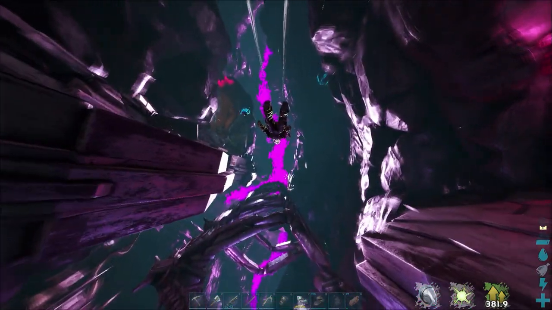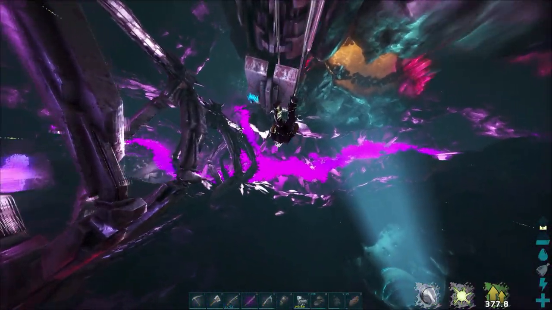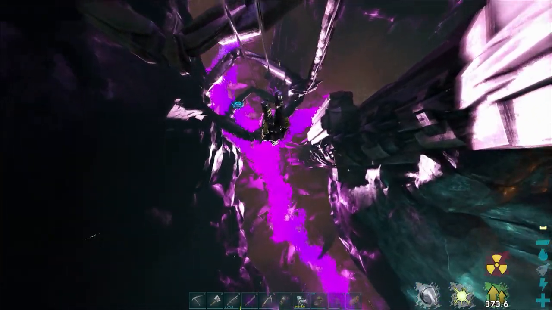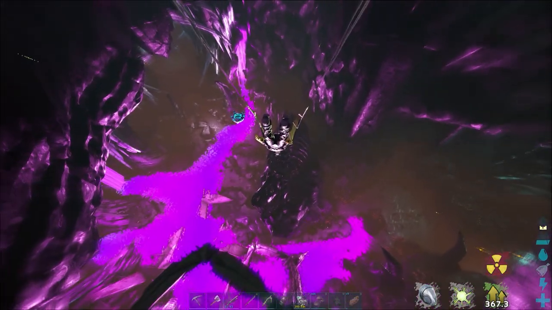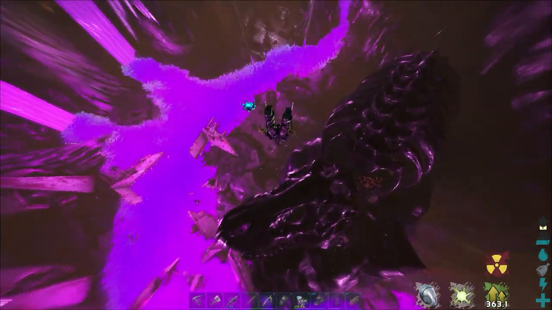Love it. Now, at the bottom of the cavern here, you'll see a giant leviathan skeleton, and we just need to follow its back, and that'll bring us to where we summon Rockwell. I love doing this base jump. So we'll just follow its back, and that'll bring us into the portal room.